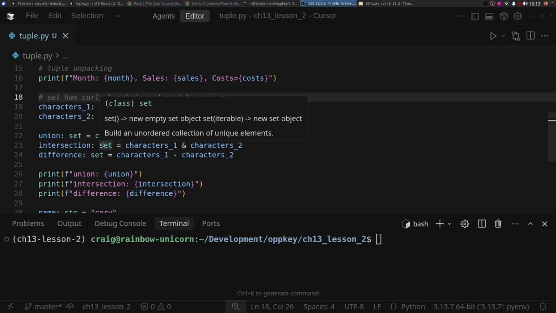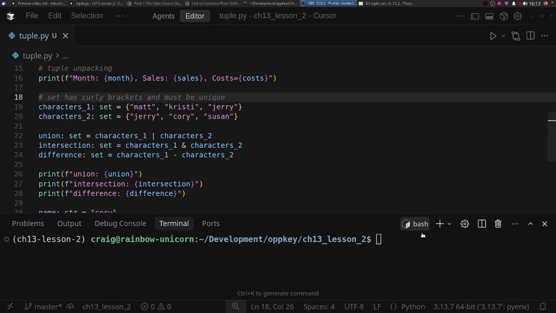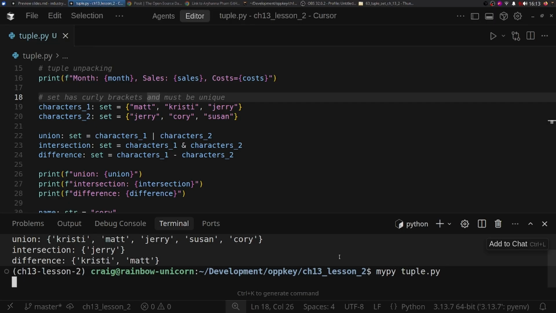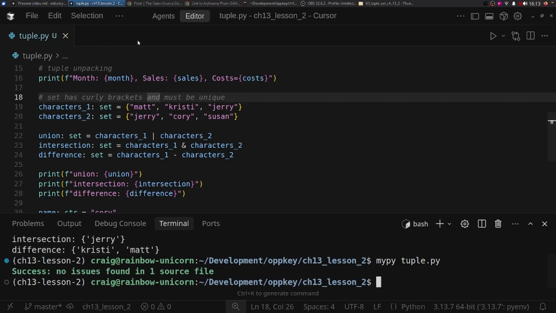With the Python optional typing, you can also set the optional typing on that. And if you install mypy, which I have installed on this virtual session, you can check the typing. No issues found.